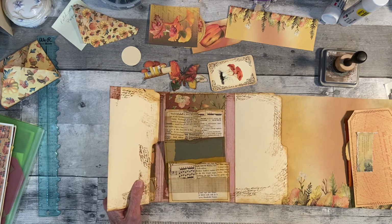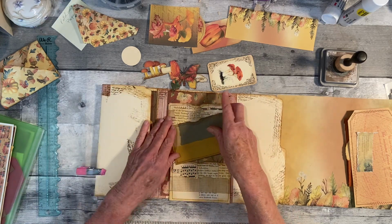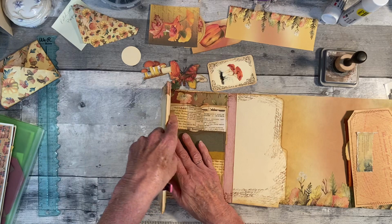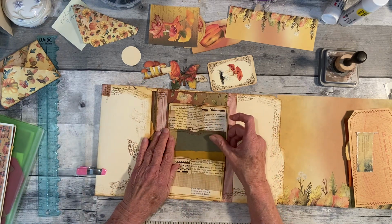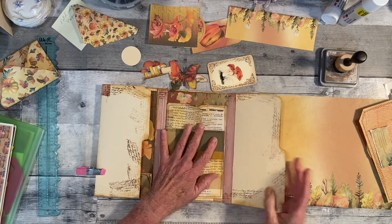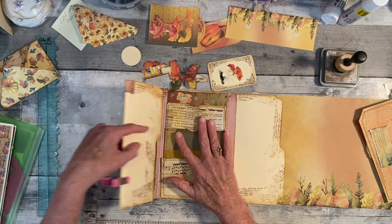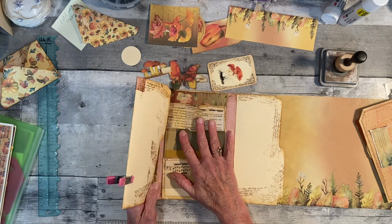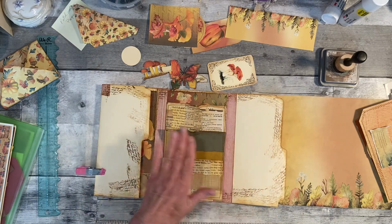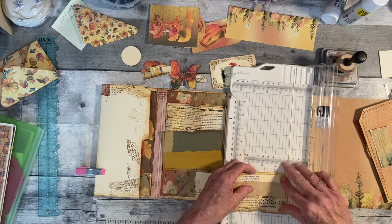All right, you know what, I'm gonna clip that for a minute so I can get a better look. So we covered the back of this page so it'd have background. And I don't know how far up on each pocket, but to give it as much room as I can. Okay, so that fits there. It's gonna be a little tricky to line up. And those fit, but I think I'm going to take off, I have a little room there. I sewed around these, but I think I'm going to trim them just a little bit.